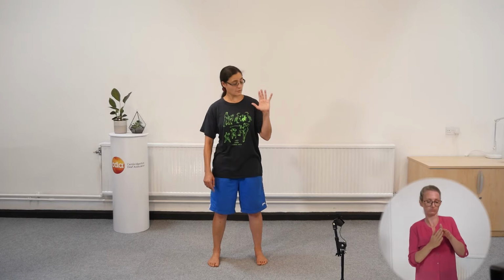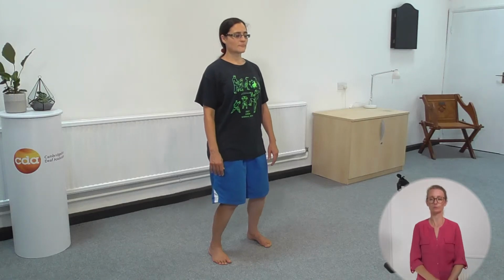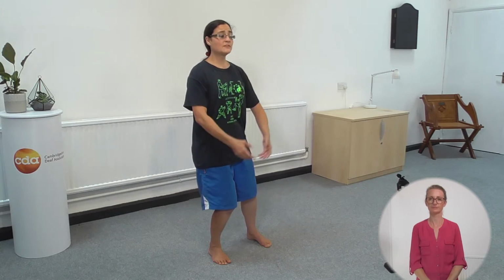Sink down. Now, imagine a point just behind the ball of each foot. So I'll show you with my hand. So when I'm pointing, going from one foot to the other. So you're allowing your weight to transfer from one foot to the other, and it works out about 60%, 40%. Keep your hips level and sink them. And while you're doing this, you're just breathing in and out naturally.